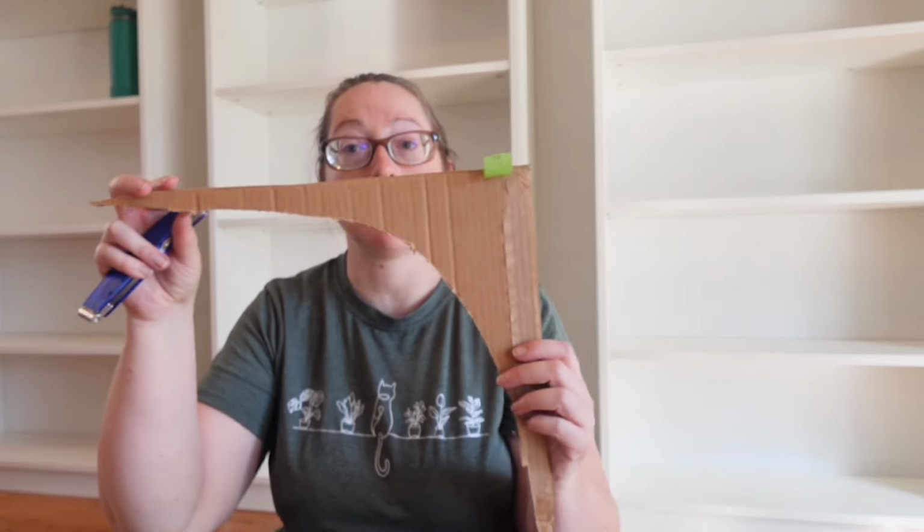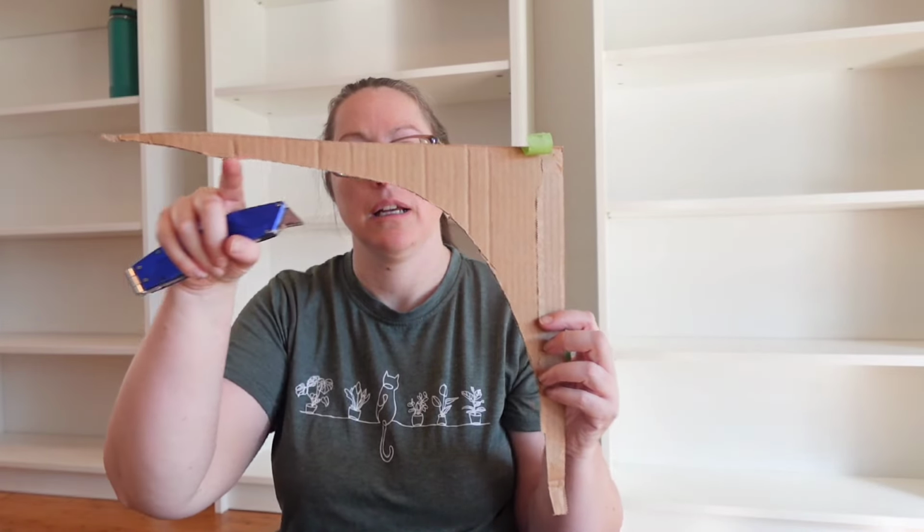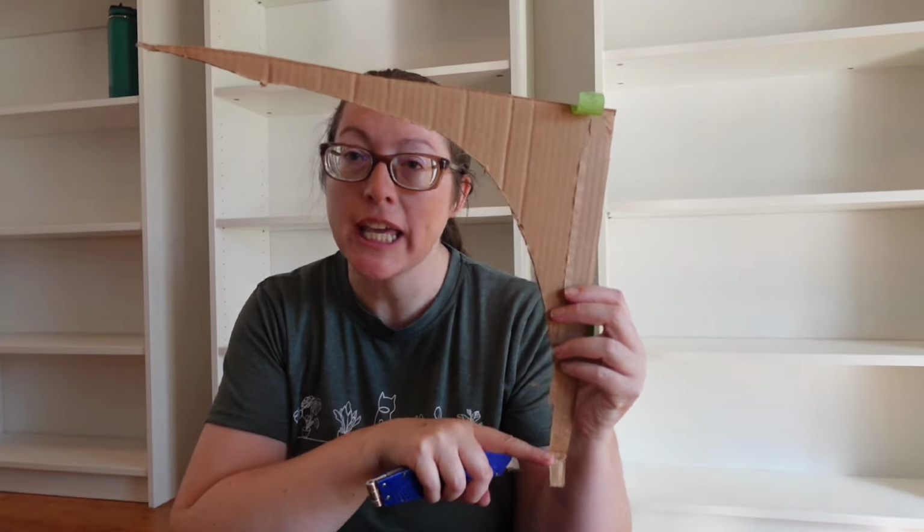Okay, there's one shape. See how it's more elongated? We're gonna go with that. I'm actually just going to copy this on the other side.